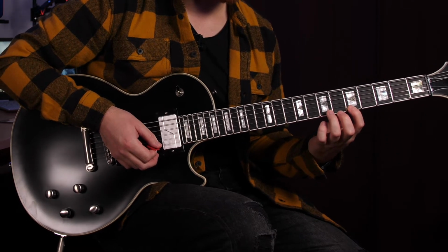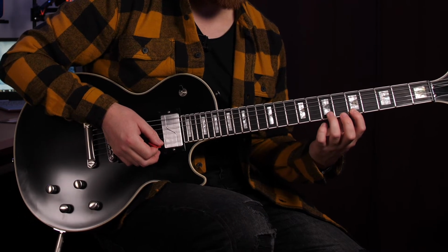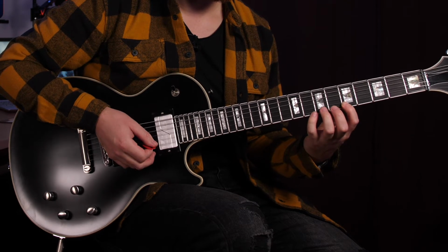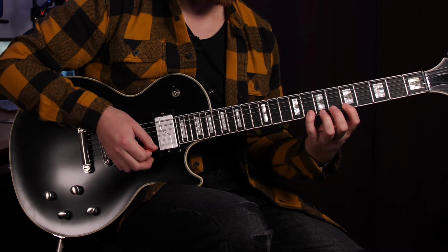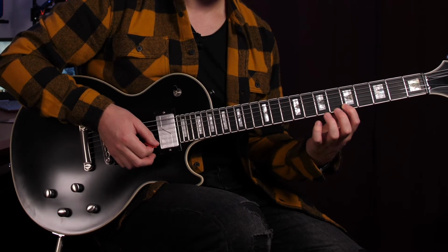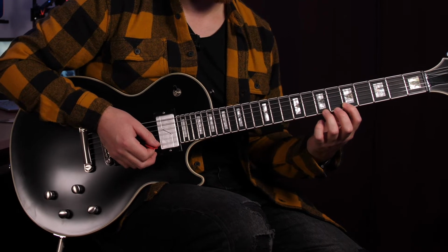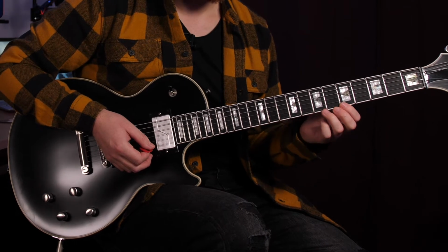Next we are going to do again two pull-offs from fret number 7 with the ring finger. Then from fret 8 to the 5 with the pinky. And then one more time from fret 7 to the 5. So we've got now this.